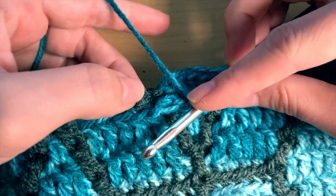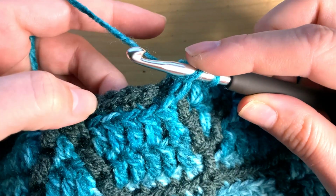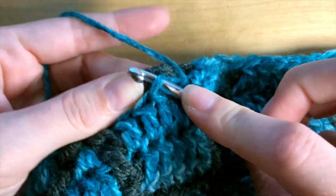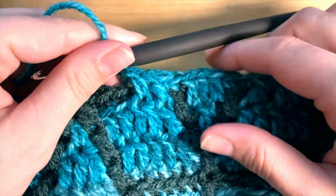And then you're going to skip your next stitch. For me, where I'm at in the chart, I need to do a double crochet down below. So I'm going to skip that one and work into this one. And this is what that looks like.